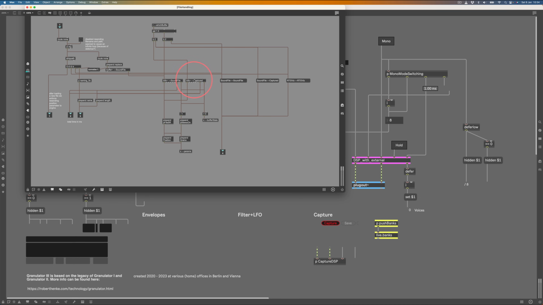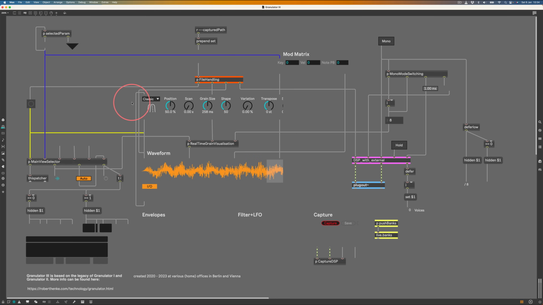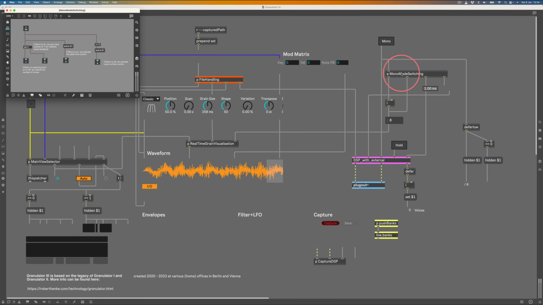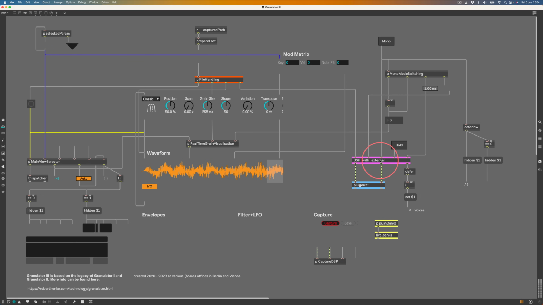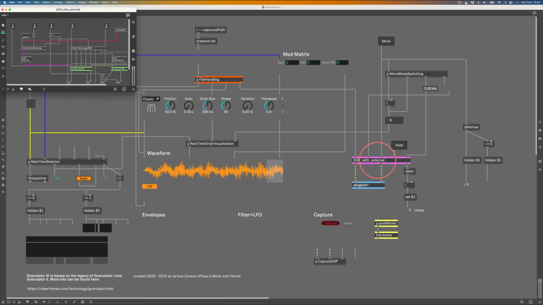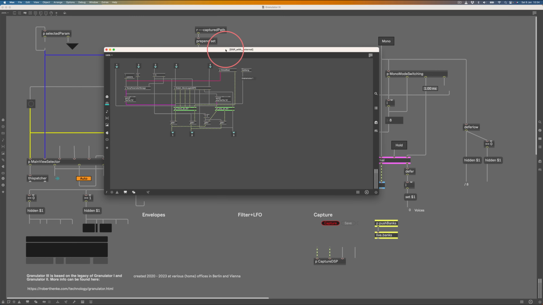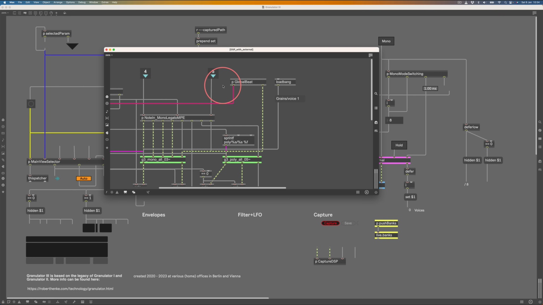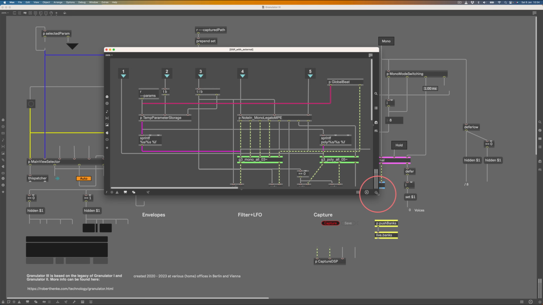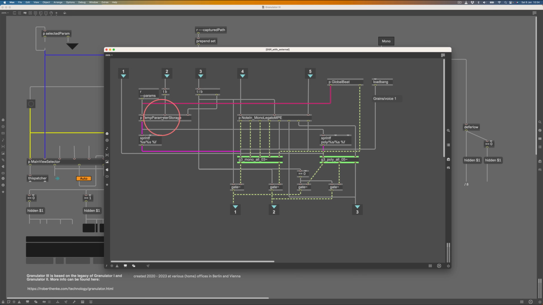Info tilde. What's that? Is that the buffer? Yeah. So that's going to report the length, I suppose. Name length. Oh, prepend name. Okay, interesting. Mode, mono mode switching, voice allocation stuff, I would say. DSP with external. Okay, let's have a look at this. Is this where it gets the routing? I'd really love to know how you can route the audio between devices like that.